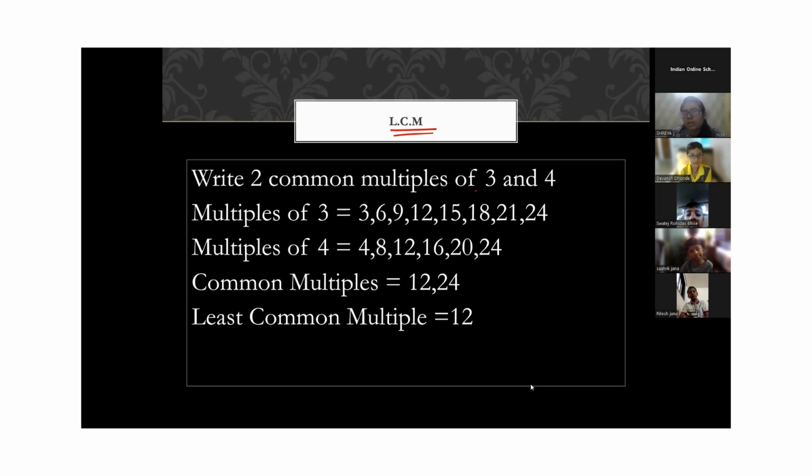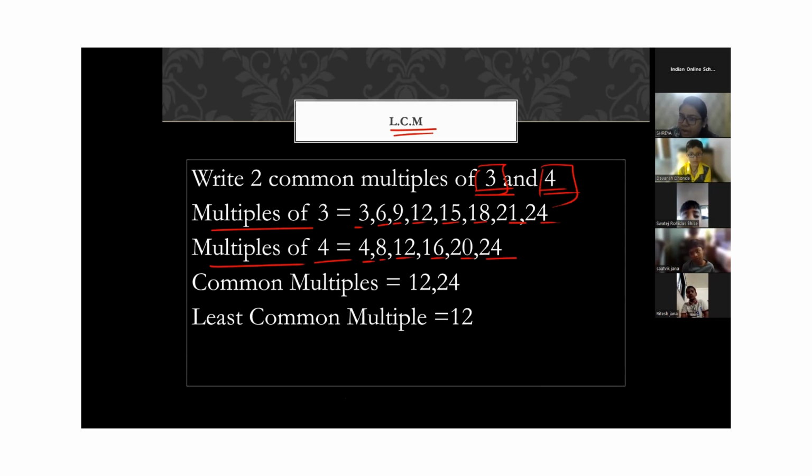See, I have two numbers over here. What are the numbers? 3 and 4. Okay, so for finding the common multiple, what I need to do? I first need to write the multiples. Then only I can pick the common one, na? So what are the multiples of 3? See, there is no hard and fast rule till where you have to write. You can randomly write till any number, okay? So multiples of 3 I have taken 3, 6, 9, 12, 15, 18, 21 and 24. Okay, all of you? Now I have taken the multiples of 4. That's 4, 8, 12, 16, 20, 24.